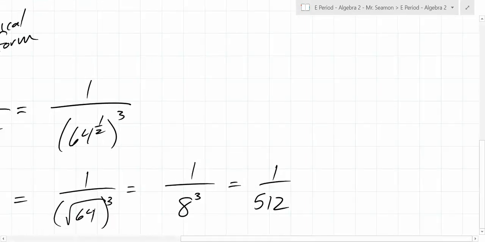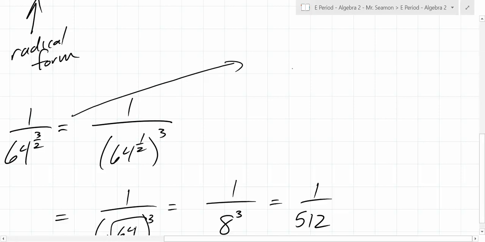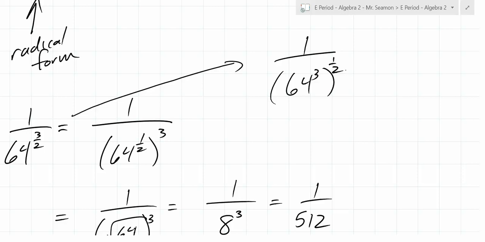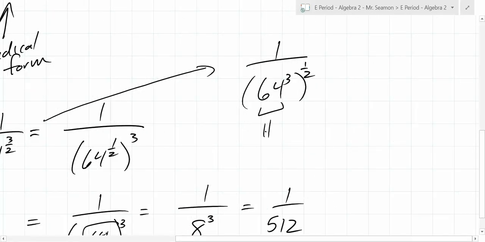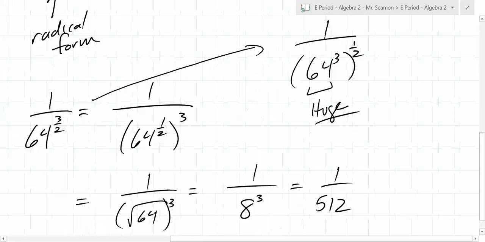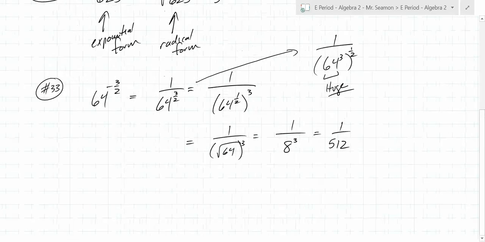So Zoya said you could do it. What's the other way you could write this? You could write it as 1 over 64 cubed to the 1/2 power. Why is that a harder way to do it? You have to do 64 cubed first, and then you have to find the square root of that, right? So try to go smaller first. Try to go smaller first. This right here is huge. And I wouldn't want you to spend the time doing that out by hand.